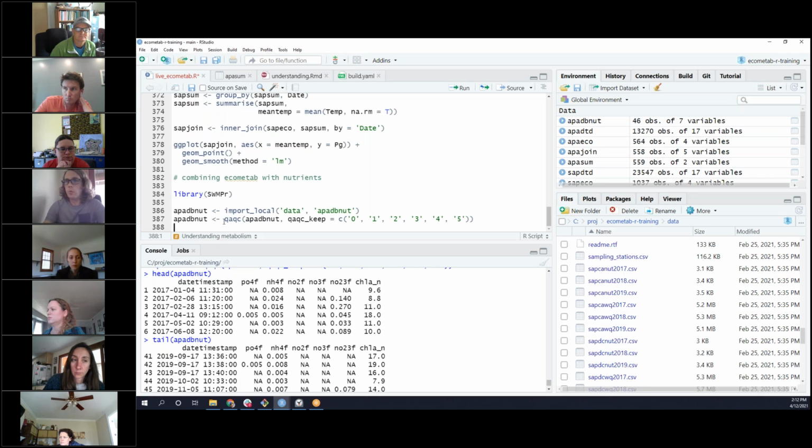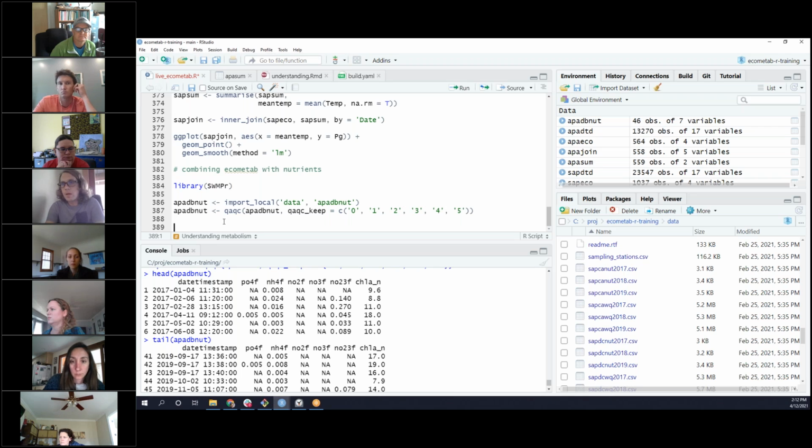So we'll do that. I'm going to make, what am I calling this? I'll call this APA summary again. And we're going to make a date column for date timestamp, because again, we cannot join this column with the date column in the metabolism estimates, because one, this isn't a date yet, it's a date time object, and two, it doesn't have the right name.